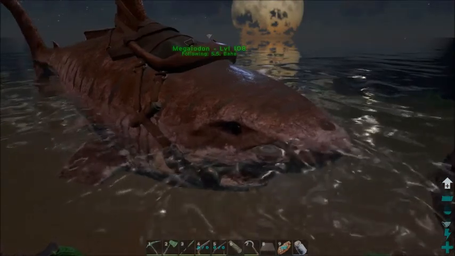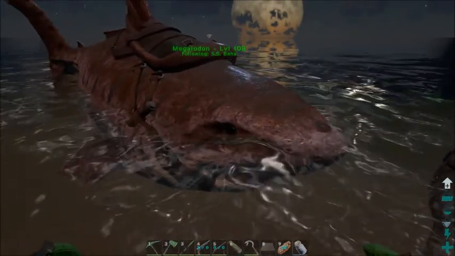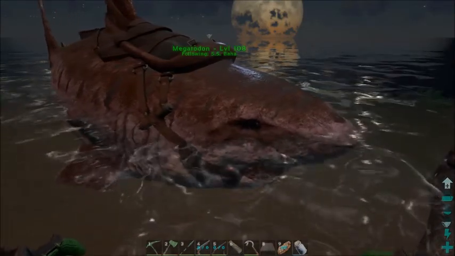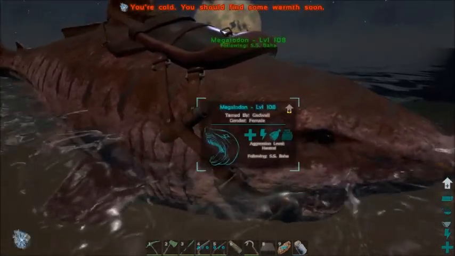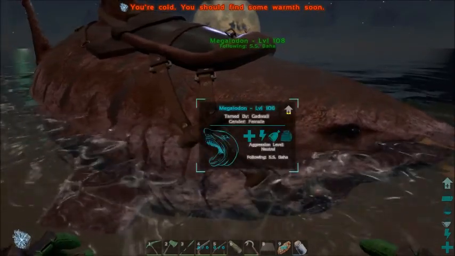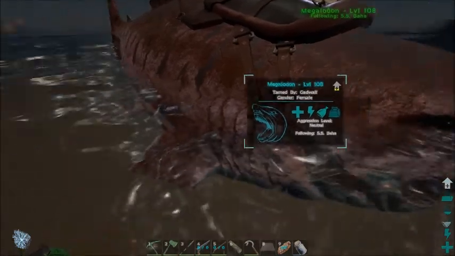Got a shark. It was level 80 something, I think, when I dropped it. Level 80, level 60, somewhere along there. But I ended up taming him out with just regular old meat. I didn't have a source of prime anywhere. I didn't have anything that I could go get prime with.